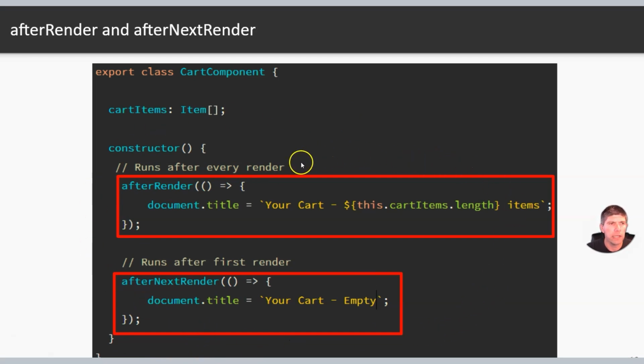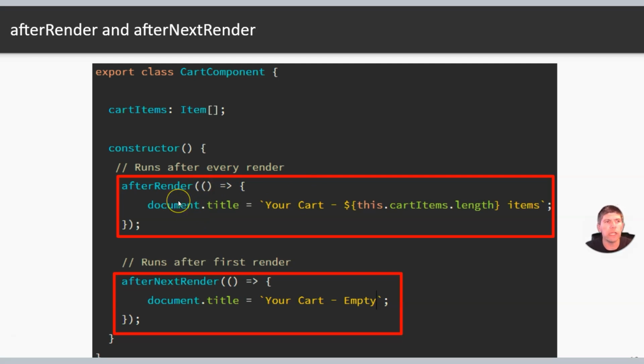The server side is going to do nothing with afterRender and afterNextRender. It's going to ignore that. It's only going to render on the client side in the browser. So that's why you can manipulate document, navigator, all of these JavaScript client side objects and methods and properties. You can now play with them in those hooks.